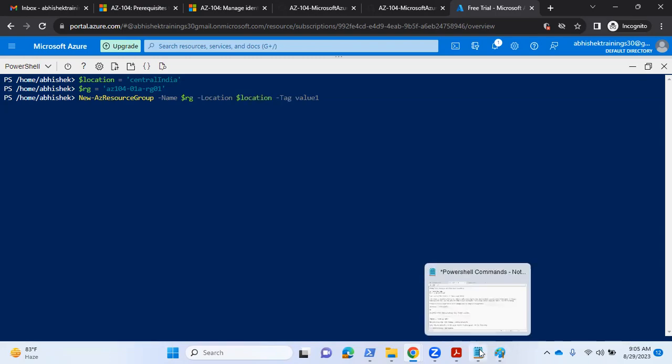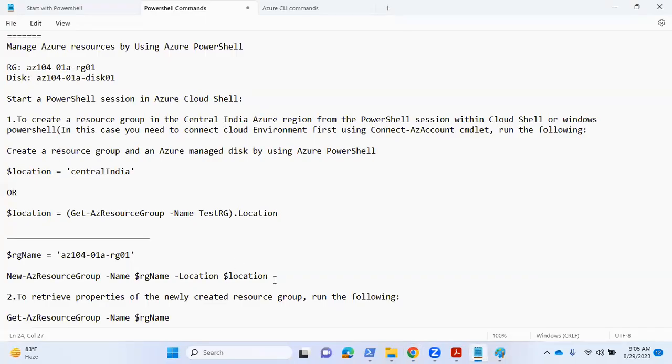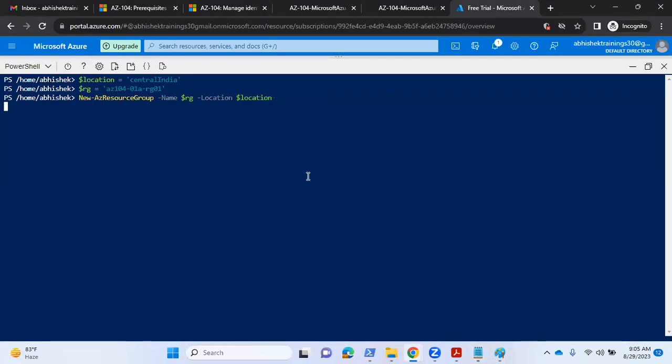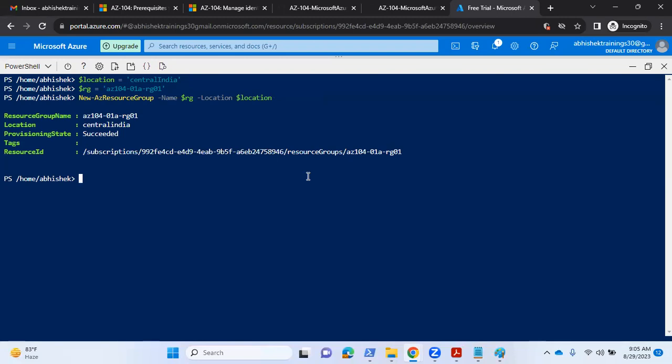Now, if you go here in the command section, you can see this New-AzResourceGroup hyphen name $RG hyphen location $location, everything. Now I'll hit enter. See, my resource group is created now. AZ104-01A-RG01, Central India, succeeded.